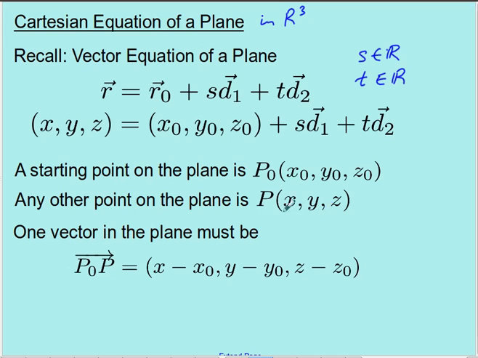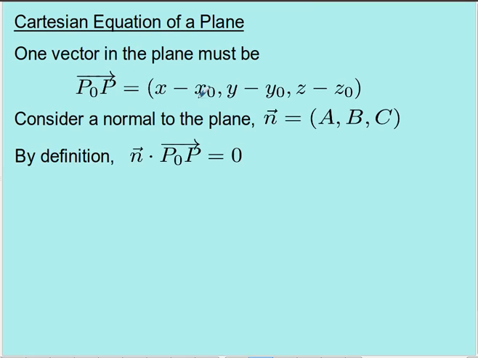So to say that another way, on this plane we have our starting point P0 that is given to us by the initial position vector. There must be some other point, and as a matter of fact there are infinite numbers of other points on this plane. So I'm going to arbitrarily choose one of the points that lies on this plane as x, y, z. That means that the vector from P0 to P has to be defined by x minus x0, y minus y0, z minus z0. Now that's the long way around to get to this, but you'll see where I'm going, hopefully, in a moment.